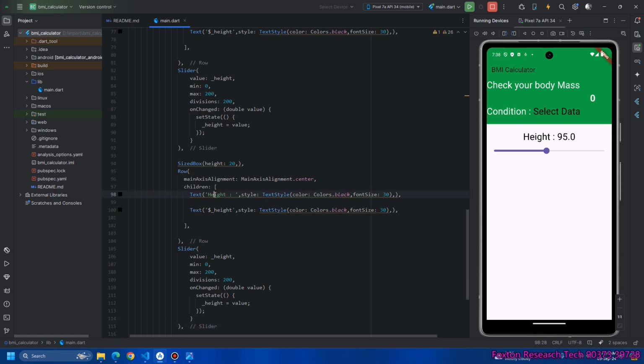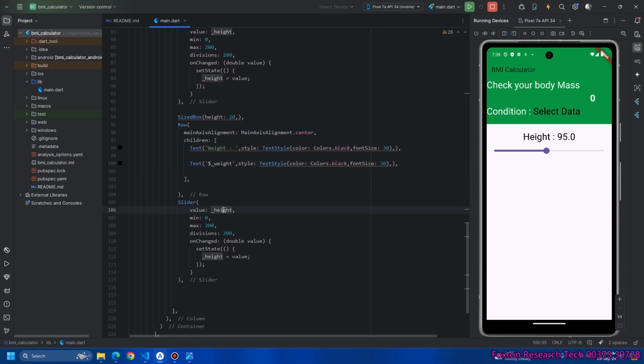So here we need to change it to weight and the weight variable. After that, here we need to change this one to weight. Okay, when we save this, the weight slider will also be added.